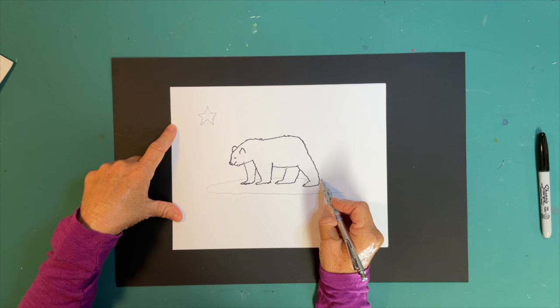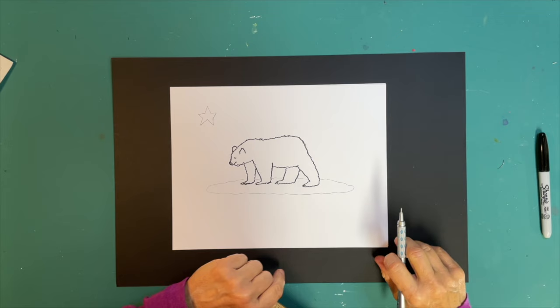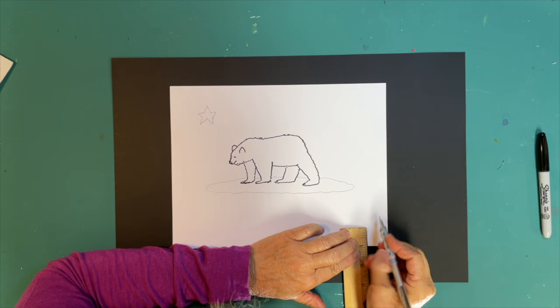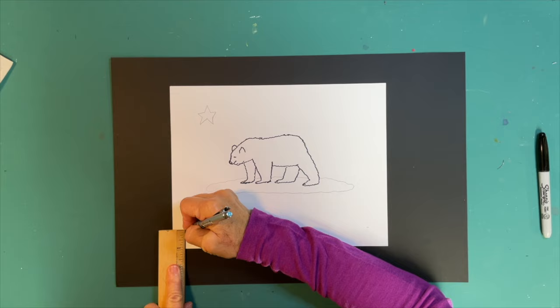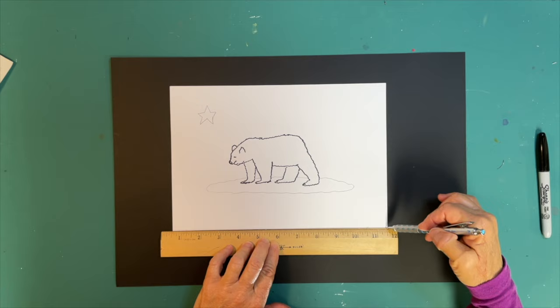And that will all be green right there. And then take your ruler and come up about an inch. And you can mark an inch off on both sides so that you can get a straight line. And where you made those marks, put your ruler down and follow those little lines and draw a straight line. And that is where the red band is.